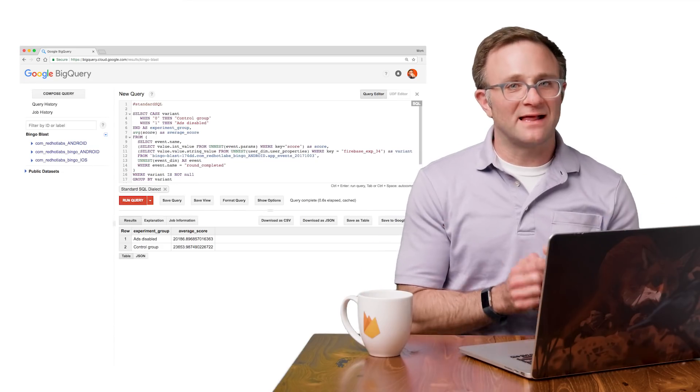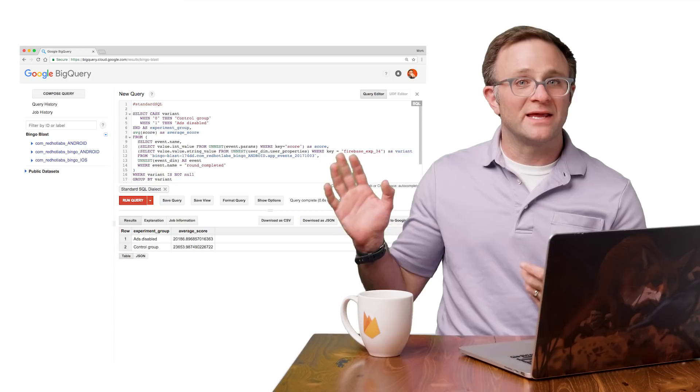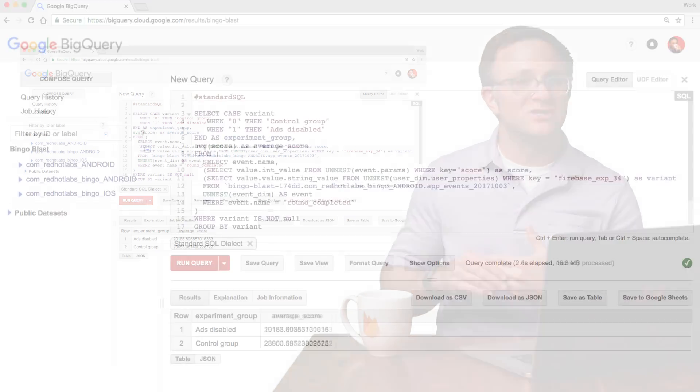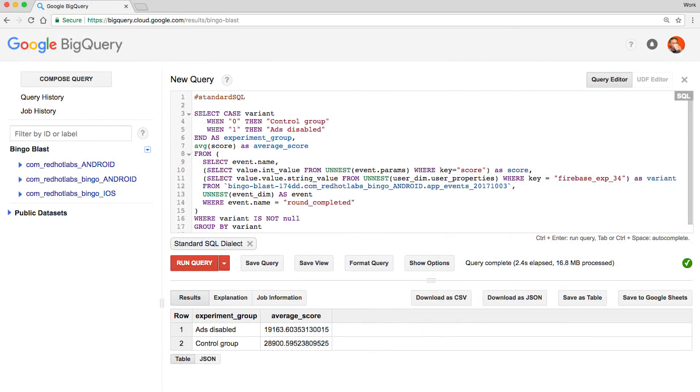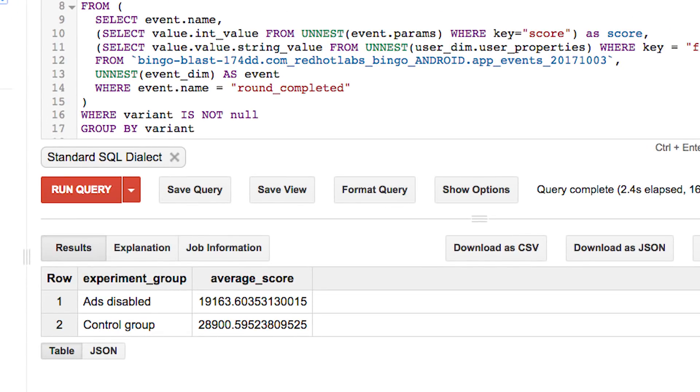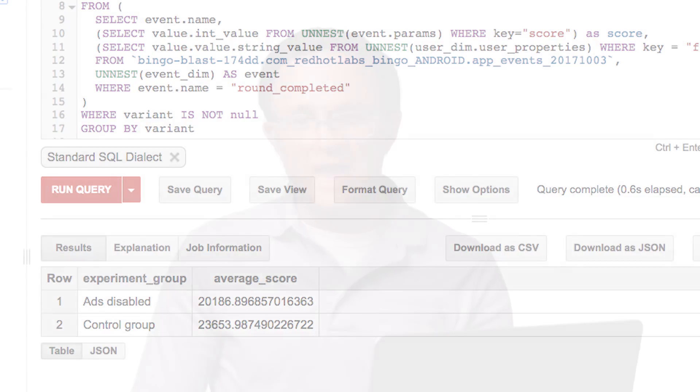And I can do other kinds of analysis as well. Here's a query where I'm breaking up the average score by whether you are in the no ads variant or not. Huh. That seems like a pretty big difference. And you might conclude that taking a break to watch some ads might be better for your long-term bingo playing. But it turns out with bingo scores, they can vary quite wildly based on how lucky you are. So in fact, if I were to switch to a different day, I could see that, well, here the control group is still doing better, but the difference is much smaller. And maybe that emphasizes an important point here, which is that a simple BigQuery query like this can give you averages.